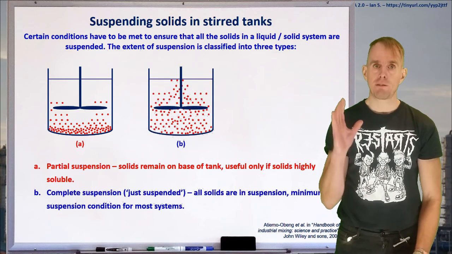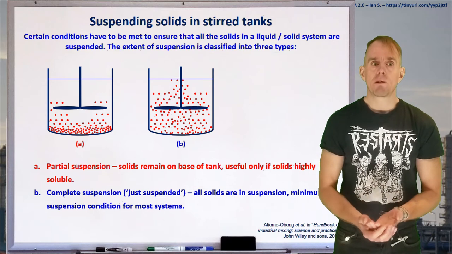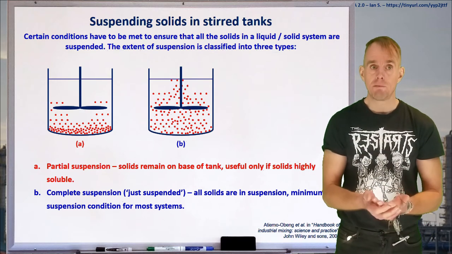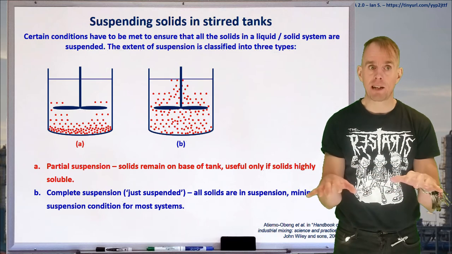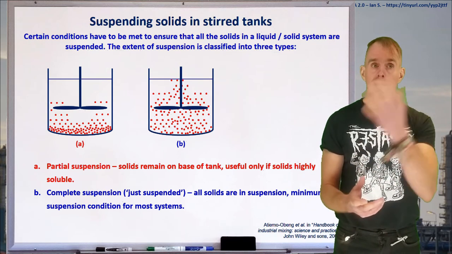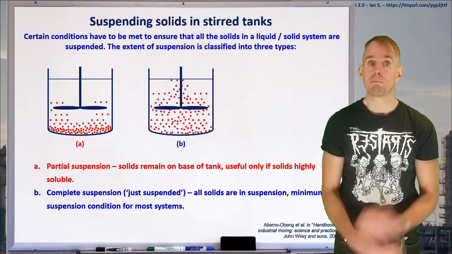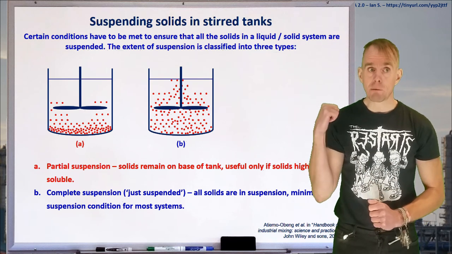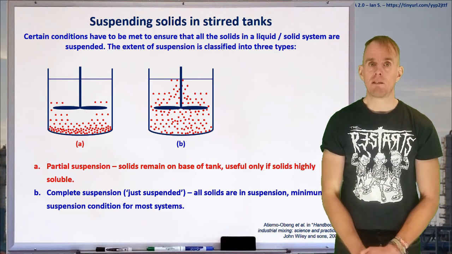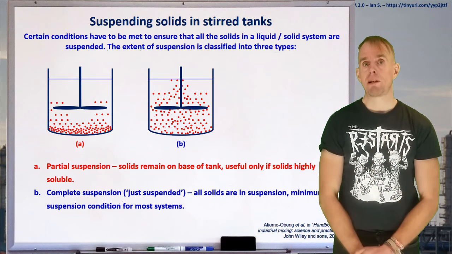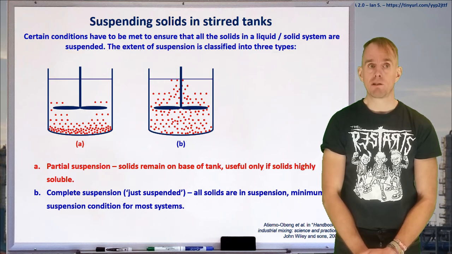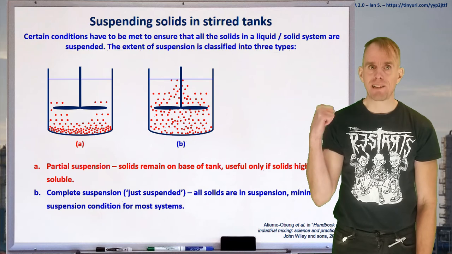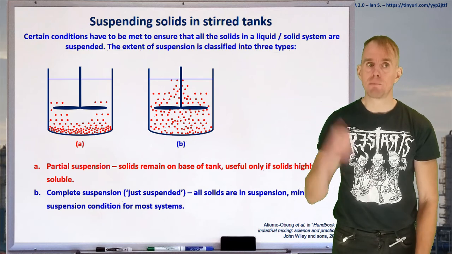And so, what we need is a different suspension criterion where you have what is termed just suspension. All your particles are now in suspension. There's no solid layer on the base of the tank. But the concentration of particles varies in different spatial positions in your tank, but they're all suspended. So, this picture here that I've labeled B, this just suspended criteria, is, if you like, usually the minimum suspension criteria that is designed into most systems. Moreover, there are correlations that allow you to estimate when you've achieved this minimum suspension criteria.